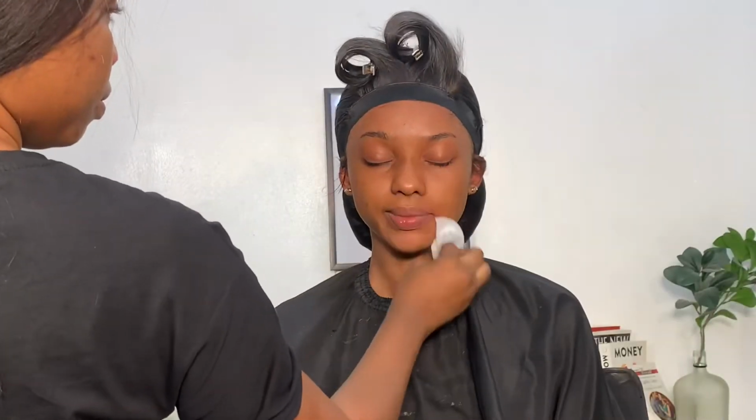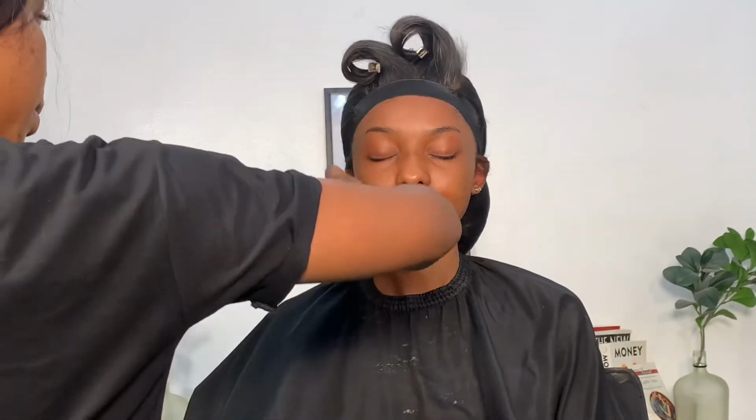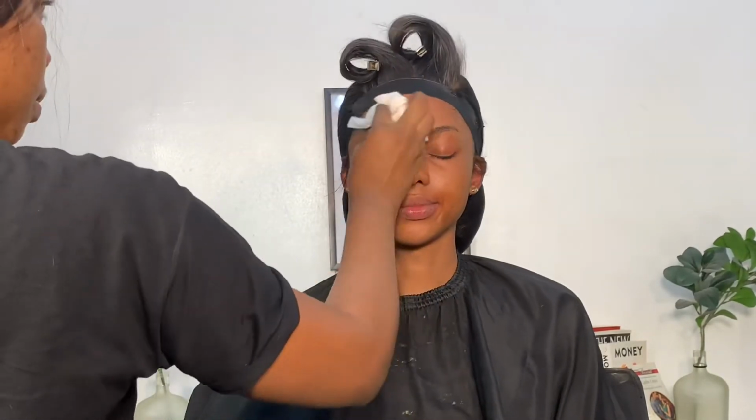This was a bridal collaboration with the talented hairstylist Lee's Signature. I started off by cleaning her face with a baby wipe. I always prefer a baby wipe because it's very mild to the skin.